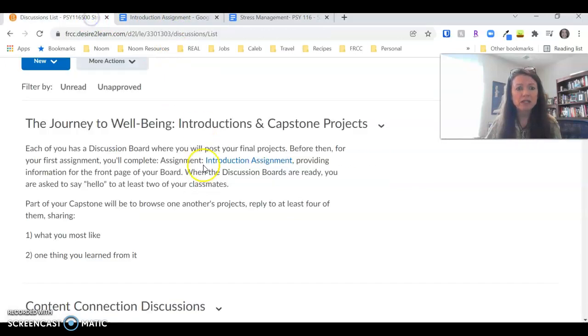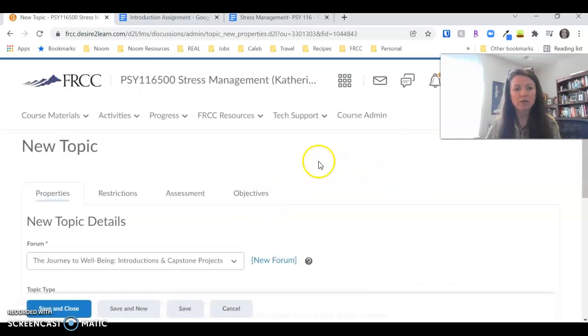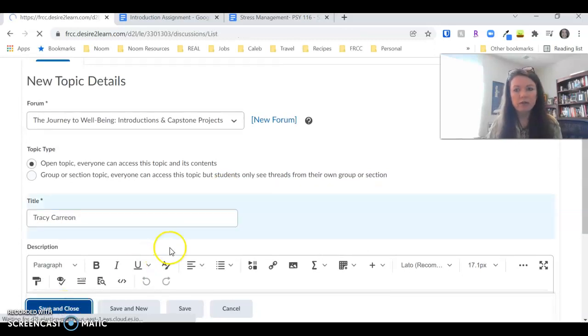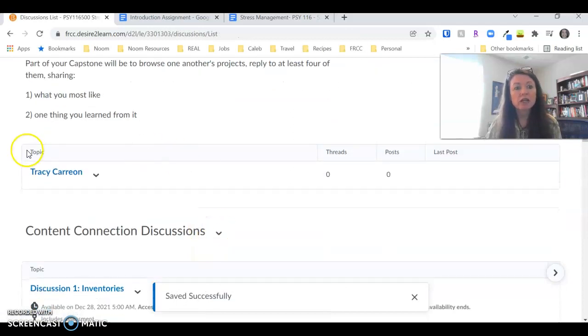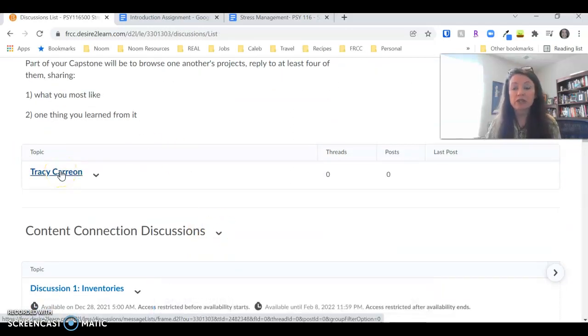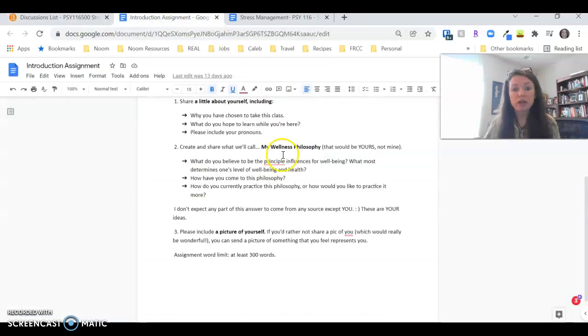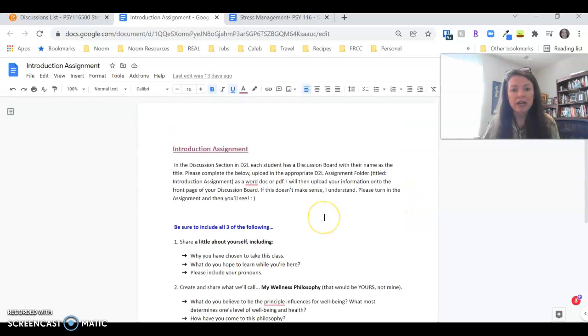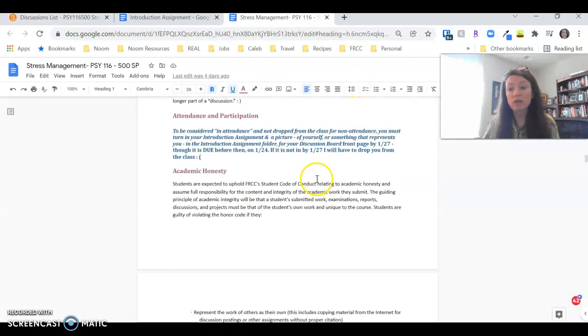But then you will go into these. So if I had a board for myself, basically what I will be doing is, say I make my own, and I'll put your information in from your introduction and your picture, but then you're going to be asked to go in and say hello, just hi, nice to meet you, something that you found in that. And I'm going to want you to go in and say hi to some of your classmates, and you will see that as well. And I'll show you that in a minute.